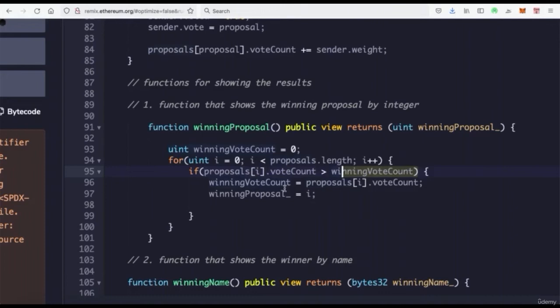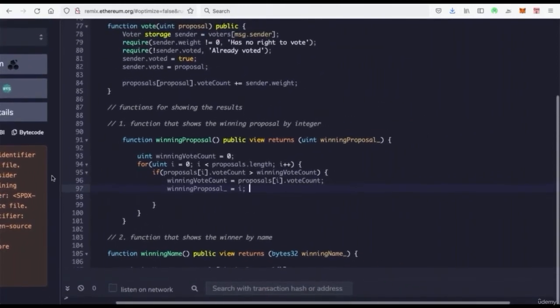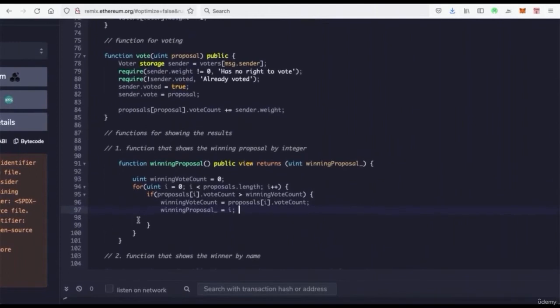We set the winning vote count to equal that proposal's vote count, and then we set the winning proposal to I. That's how we return what the winning proposal actually is as an integer, because I gives us the index of where it is. If that's a little confusing, don't worry. Let's go ahead and deploy this contract and go through the loop together to see how it's working.